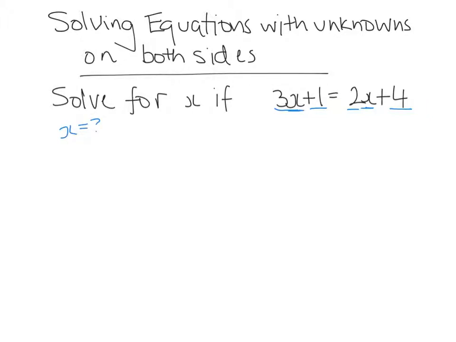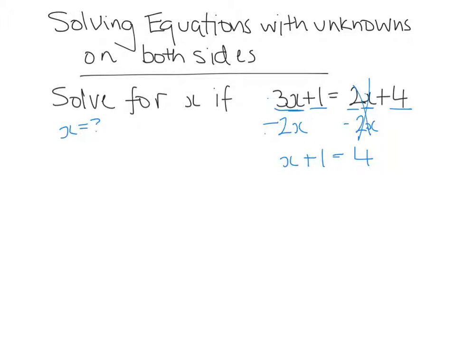What we want to do is to get all the unknowns onto one spot on the one side. So what we'll do is we'll minus 2x from each side. If we minus 2x from each side, we keep the equation balanced. So 3x's, take away 2x's, leaves 1x. And 2x's, take away 2x's, well, they'll cancel out and leave nothing because they undo each other. And I'll just write down the 4 there.